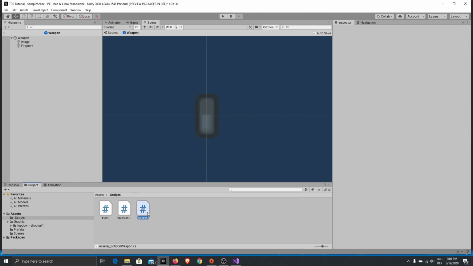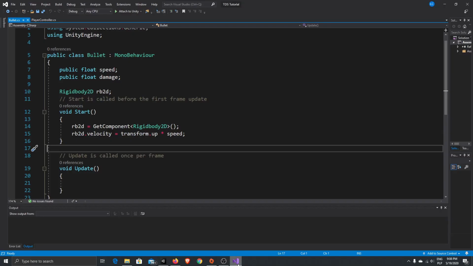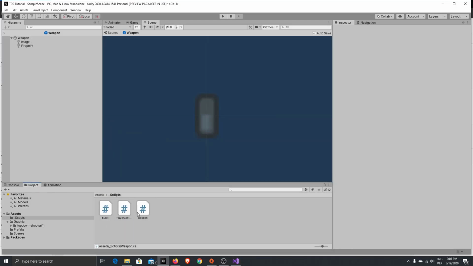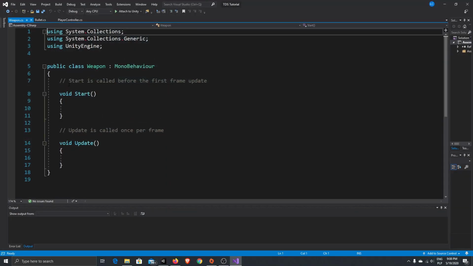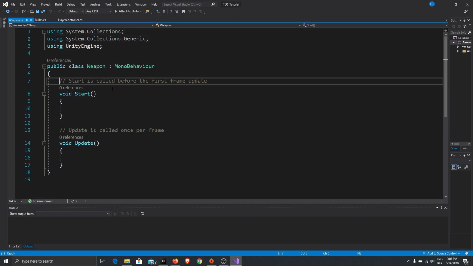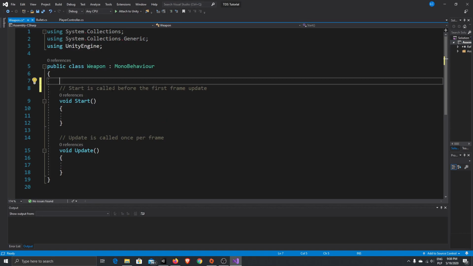And what we need to have is definitely our weapon reference, our bullet reference, sorry.